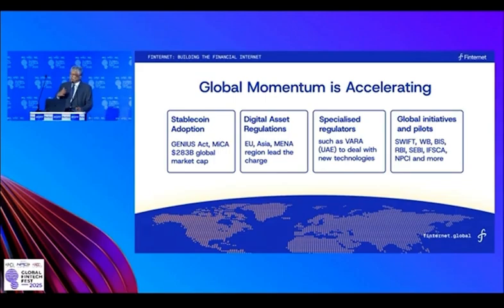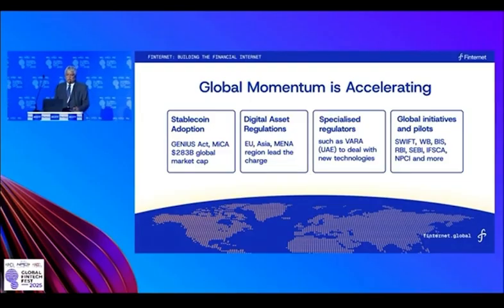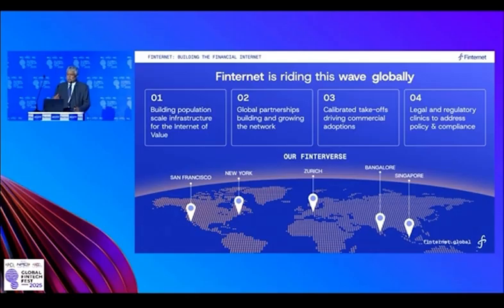So we are seeing now an increasing interest in using this technology, and a combination of tokenization and AI, to get something done. But FinterNet is a way of doing this strategically, holistically, in a structured way for all kinds of assets, high performance, at the same time within a regulatory envelope. And this comes from our learnings of the last several years on how to build at scale, how to build reliably, how to work with regulators, and so on. And this is now growing as a global phenomenon, and you'll see many, many things happening globally.